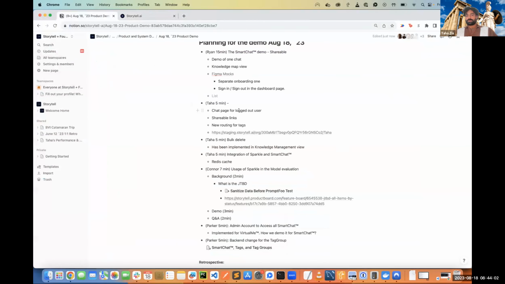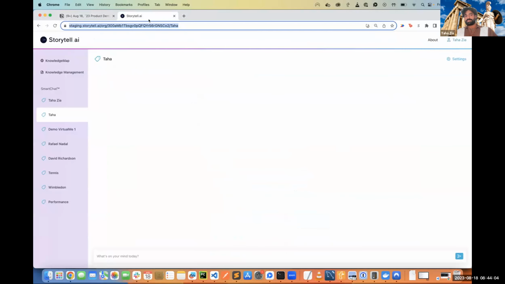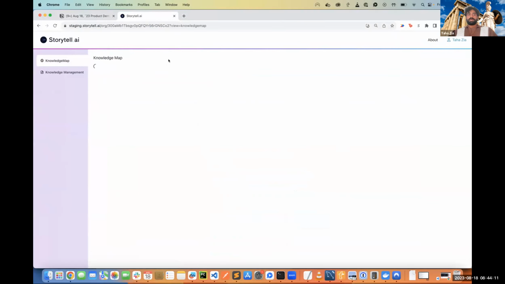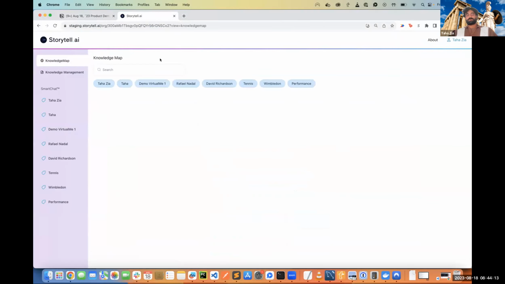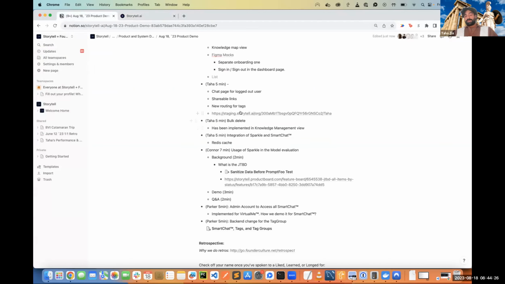We will have this as an accessible part, and this part is your user ID. If I were to add this one, I should be able to see my user page as well, and then all the tags. If I were to share this and it's public, then also depending on org-level access, which Ryan showed earlier, this should be good. So yes, happy to have made this change happen.